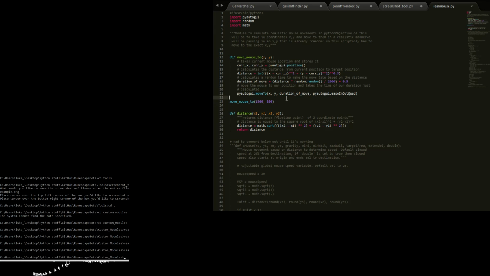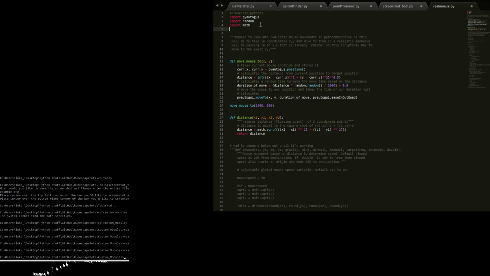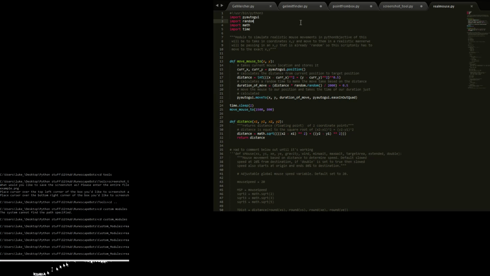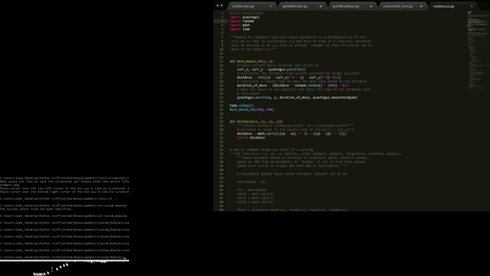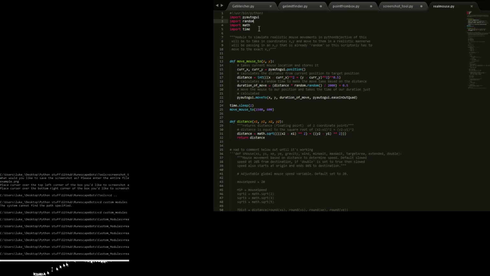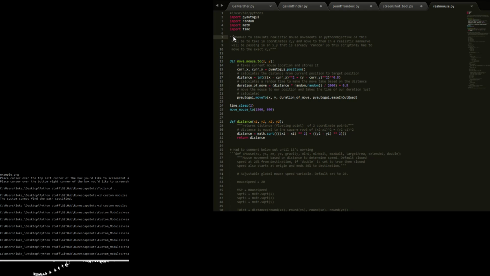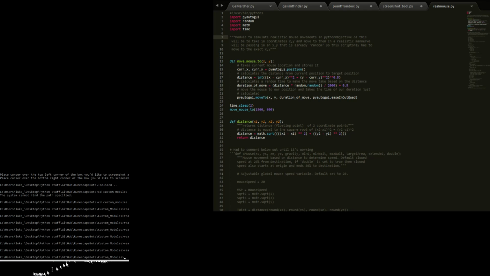So what I'm going to do, I'm just going to add a quick sleep in here. Okay, so I'm going to run this. Click up here, so you see the mouse. Now there's it moving. So if I change the coordinates, if we make this a little bit higher, do this again. Now the mouse is here. There we go. So it being moved down there is obviously all the computer moving it.